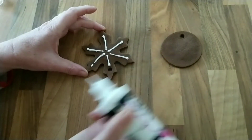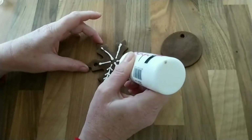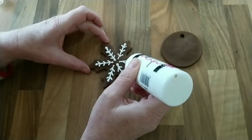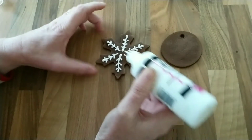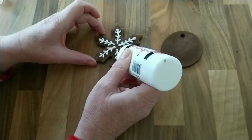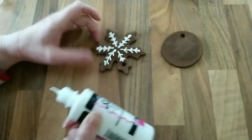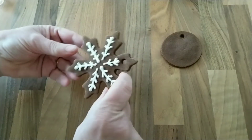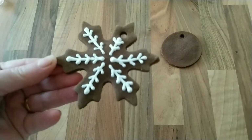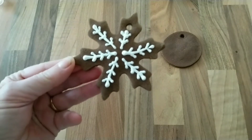Having drawn on the 6 lines through the centre of my snowflake, I then took the paint and did some feathery details along each one, just to fill in the centre of the snowflake. I really love this simple technique for decorating your salt dough, and of course you could use this for your real gingerbread. It's just a series of straight lines, and all you need to remember to do is start off with a dot, draw your line and finish with a dot, and that way you won't get strands of the paint or the icing lifting off. It gives a much cleaner effect.